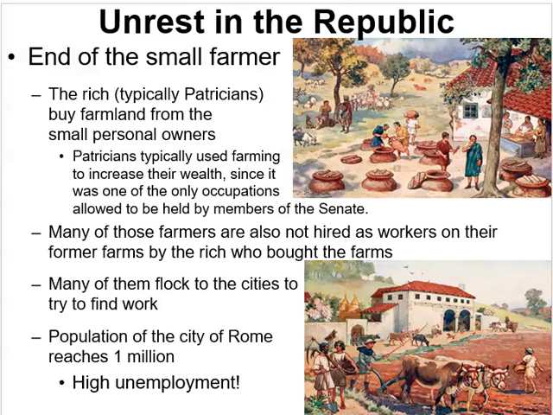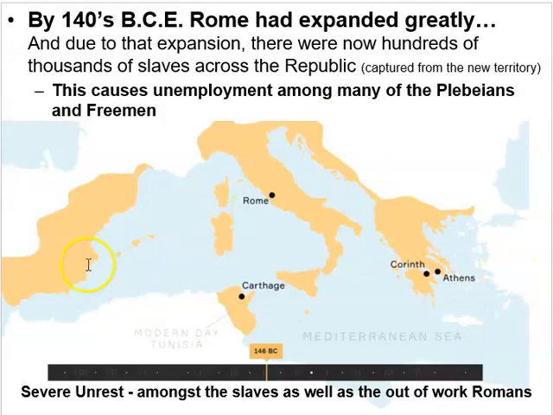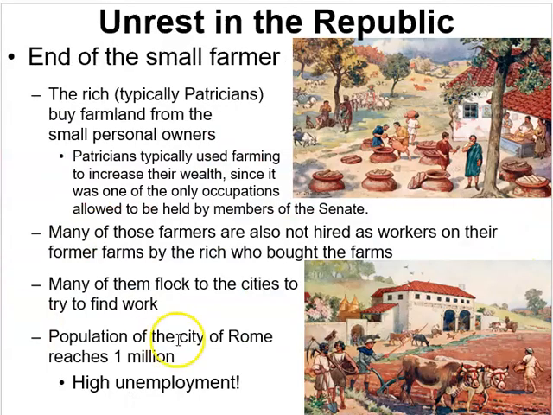1 million people. Well, the problem isn't just the number of people living in these cities, it's that the patricians and also the rich in the cities are also hiring slaves, or buying slaves rather, to fill all the jobs for the regular workers that they might have. Regular servants and things like that are now not being hired. They're being instead replaced by slaves from all of these other areas of the Republic, okay? And so these out-of-work farmers that come to the cities throughout the Italian peninsula and elsewhere find no jobs to be had for them either.